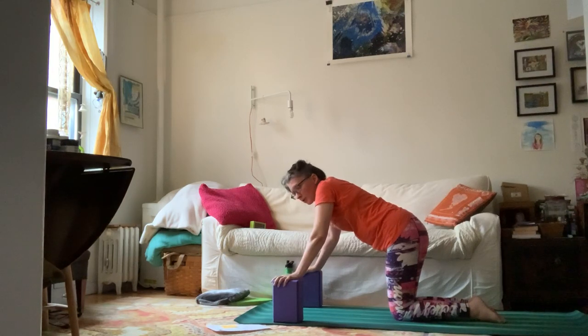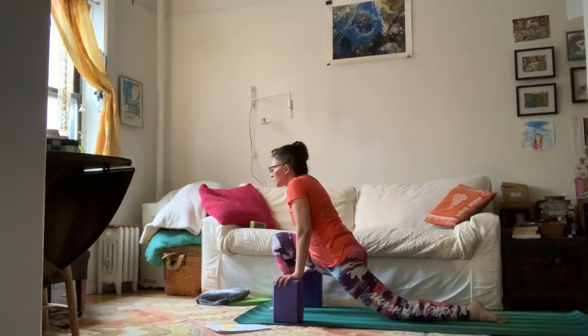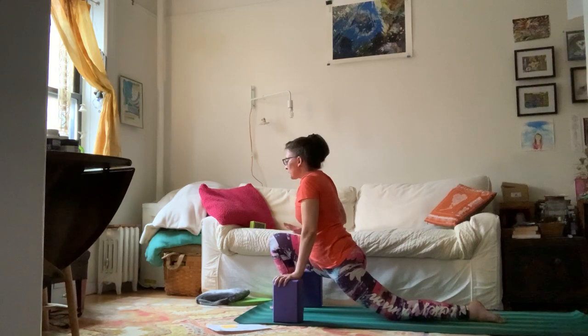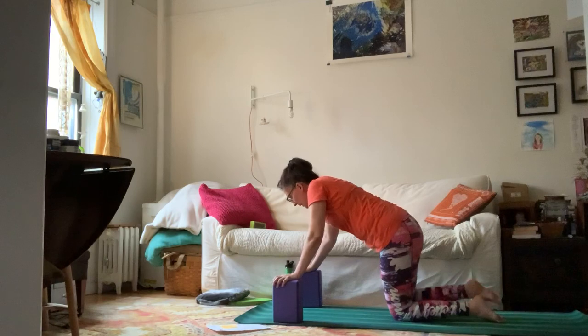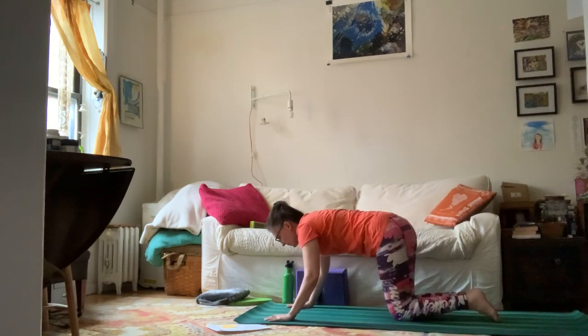We're going to do another round like this. So step your right foot forward, sink the hips forward and down, press into your feet, inhale. If you have further to go, you can walk your hands up onto your thigh. Shoulder blades away from the ears. Hands come onto your blocks again. Step back, move your blocks off to the side, coming into plank.